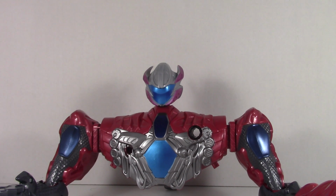Now, the reason this is so huge is because when the T-Rex Battlezord was revealed, people were like, oh, this is just going to be some giant toy similar to the other T-Rex from Dino Charge. But nope! This is actually the version of the Megazord that combines. So when you think about the size, and you think about, hey, what about the other Zords? This Megazord is going to be 24 inches tall.